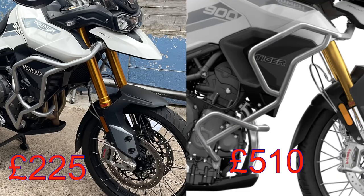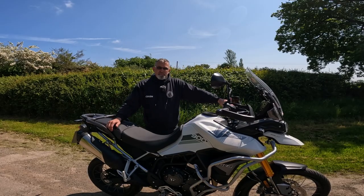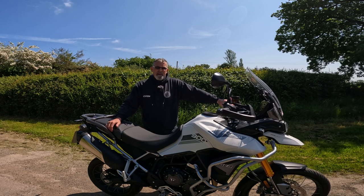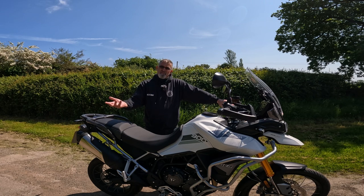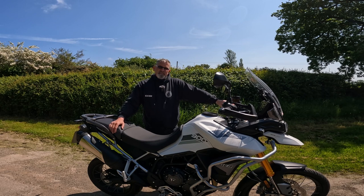The difference between the Heed and the Triumph bars price wise: Heed are a Polish company, and I bought these off eBay. They cost me £175, and do you know what, for 175 quid, I've got to say the quality is absolutely outstanding. Bear in mind, when buying anything from Europe, Poland, now we're going to get stung because of Brexit and everything else. So UK customs charged me another £50 on top of the £175 for the bars, but that still brought them in at £225.